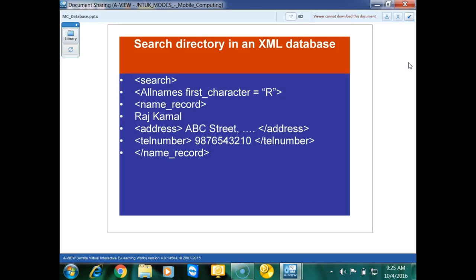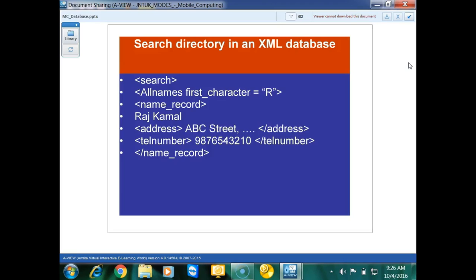So here we can search the record in this manner. We have to use greater than, less than, like these signs. So suppose we need the first character of the search to be R. So we need all the names whose first character is R. So we will use this command, and whatever records are there, they will be reflected on your screen.